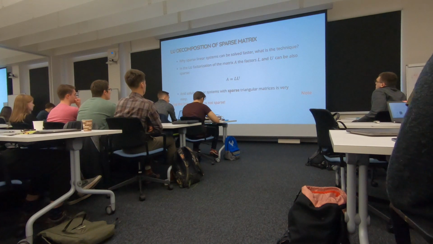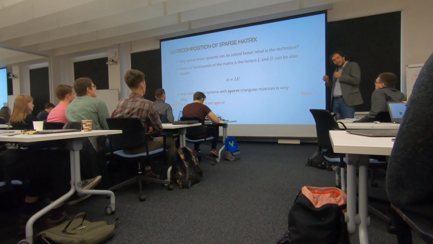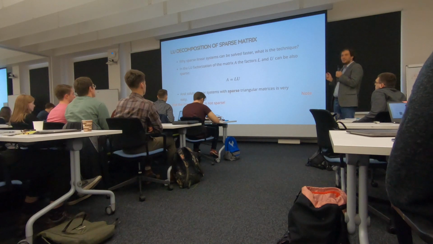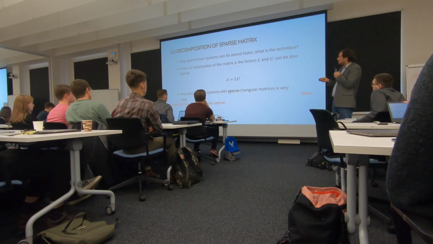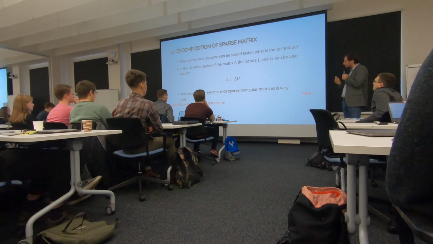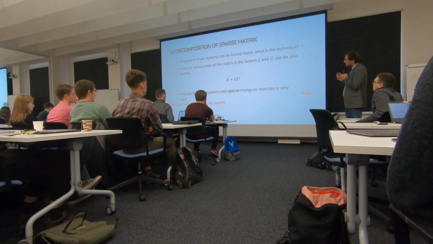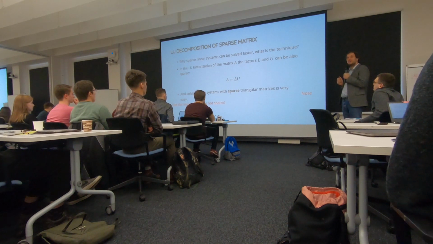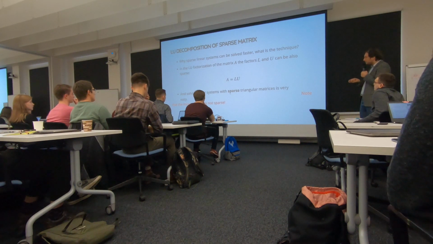So, solving linear systems. How is it solved, and what's happening in this SciPy linalg spsolve? Inside, there is an LU decomposition computed, but not LU of the original matrix, rather LU applied to the matrix with permuted rows and columns. So the key idea is that this is a sparse matrix, and we factorize it into the product of a lower triangular matrix and an upper triangular matrix. And if these two matrices are sparse, then solving a linear system with a sparse triangular matrix is very easy.